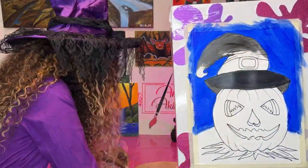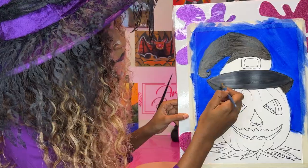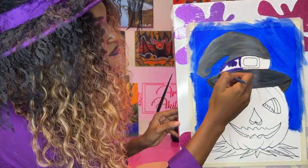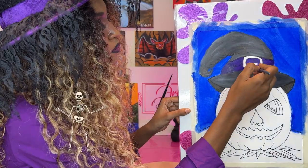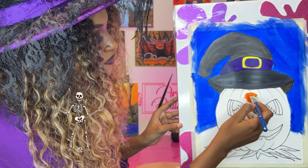As you can see, I already painted my background in blue. You're free to paint your background in whatever color you like. Now I'm painting my hat in a really dark gray. So I'm adding some black with some white to get gray. Now I'm painting the belt of my hat in purple. And the buckle, I'm painting that in yellow.